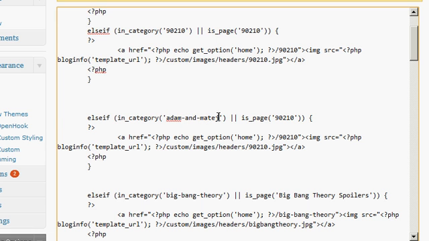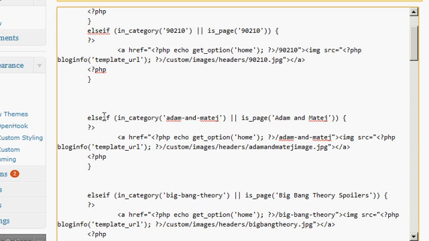So we've created our show name, and we've got our page, and then we would go down here and change that. We would change the slug of the URL, and then we would change the image to whatever our image name was there, and that's it. You've just added a header for another page. It's that easy. And you'd have to upload the image to the custom images headers folder, but other than that, that'd be it. And you just click the save button and you'd be done.